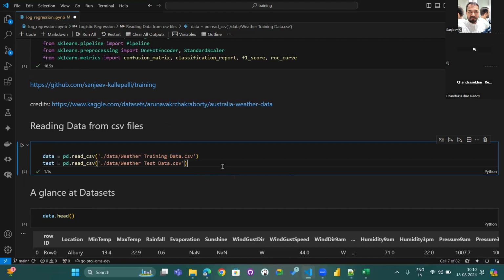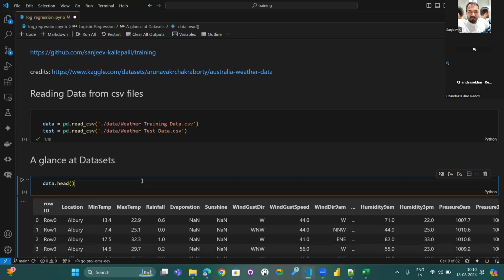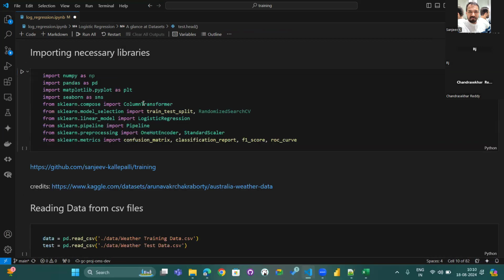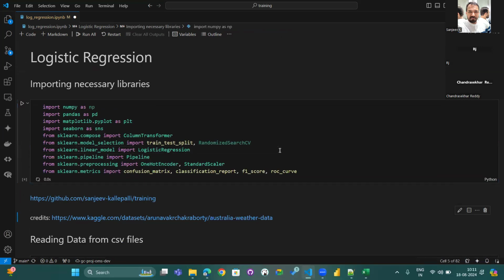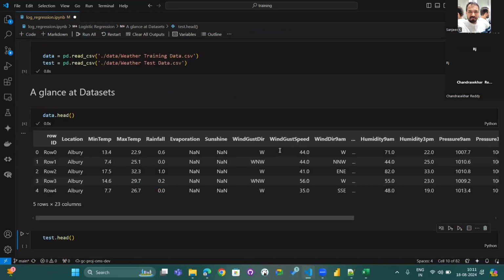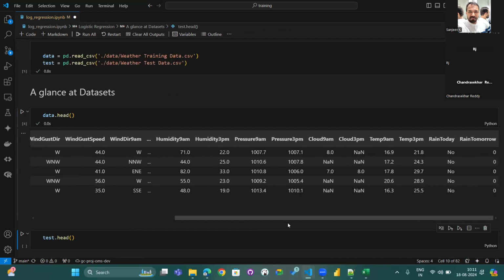Okay, I have loaded the data frames. You can have a look at how the data set looks. Let me clear all the outputs. I have loaded the data frames, and this is how the data set looks. We have a target column, rain tomorrow.